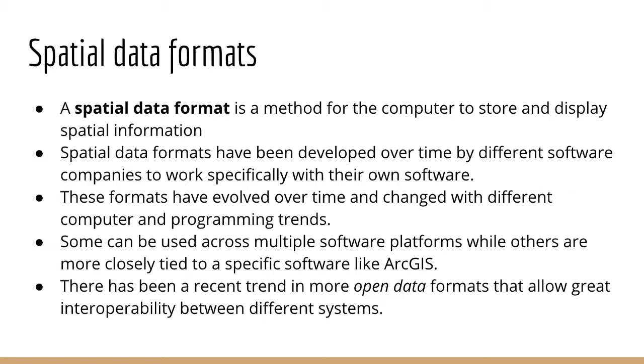Why is that? They changed because computers and technology changed. The docx is an XML-based format. XML didn't even exist when they first started making Microsoft Word. So as computers evolved and the way we process information and store information, as things have changed, data formats change. So you'll see a lot of different GIS data formats. They've been around for a long time, so a lot of times you'll see older data formats, and a lot of times we migrate those into a newer data format.